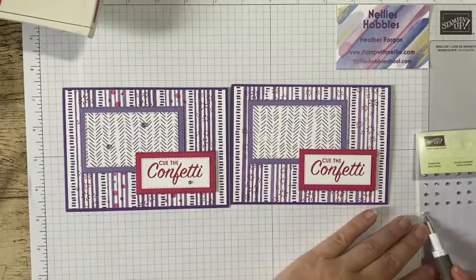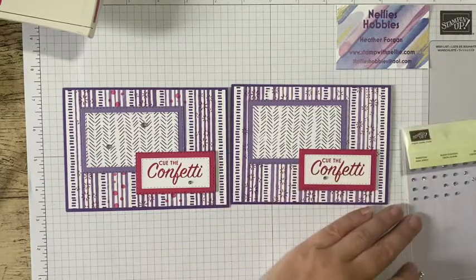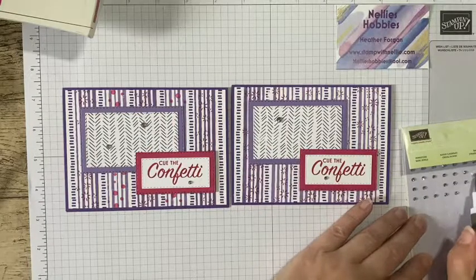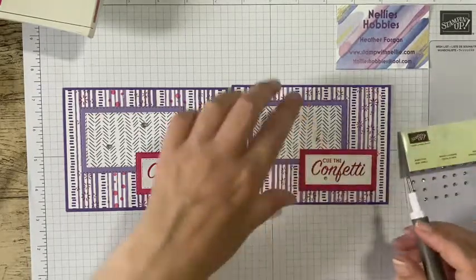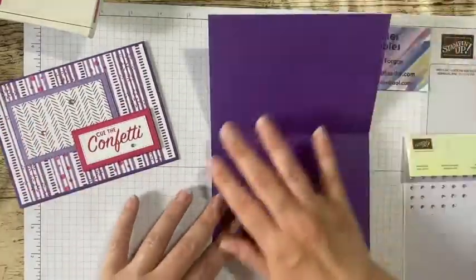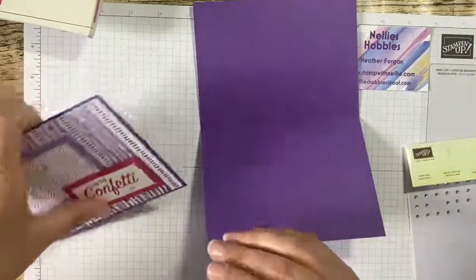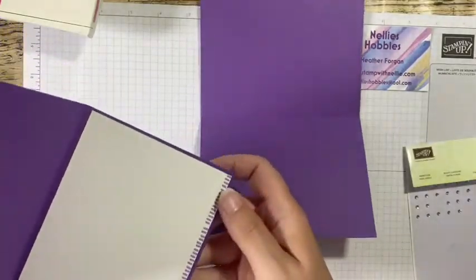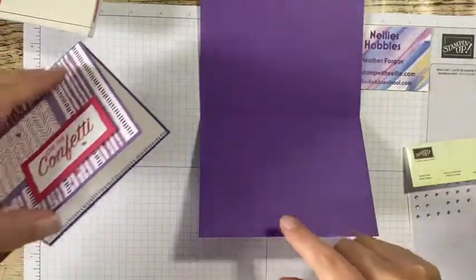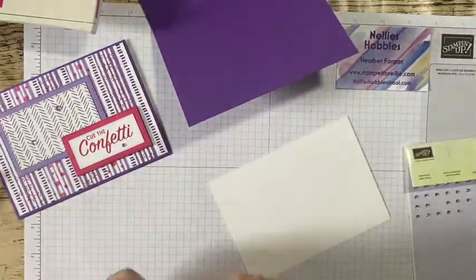So I'm just going to lift up these, pop them, got a big one there, where I want them to be. Just random. There we go. Now, as that's kind of a dark colour to write on, I've also added an insert which is the same size as the piece that was stamped on the front, and just continued that line down the bottom. So we'll just do exactly the same for this one too.